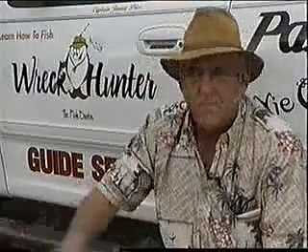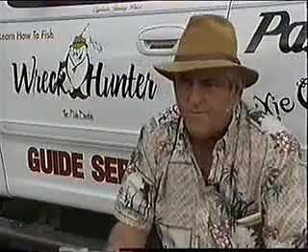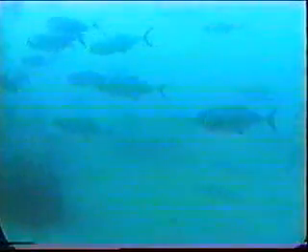Because if you get around structure, you're going to find fish. On a sandy bottom where you don't have any structure, fish aren't going to hang out — there's nothing for them to feed on. When I hear about the artificial reef sites, especially the ones using reef balls and concrete pipe, I know these are great sites. You can have flounder, trout, spade fish, Spanish mackerel, bluefish, king mackerel — just an entire food chain that starts with little bitty minnows and works its way all the way up to the top.